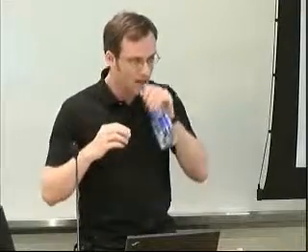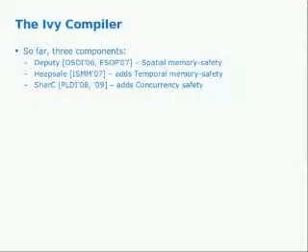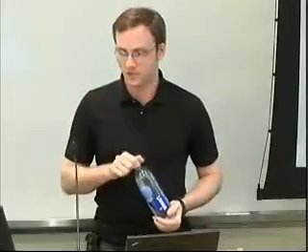And then we can do a little extra type checking, a little extra static analysis to make sure that the programmer is doing what he says he's doing. And we can use some dependent type qualifiers to express some richer properties if we need to. So the Ivy compiler currently has a few different parts, and I mentioned these tools before.